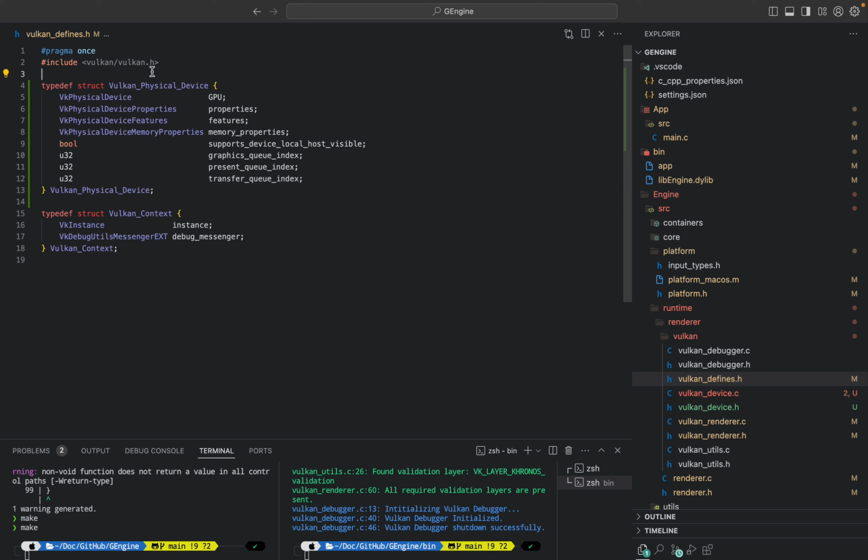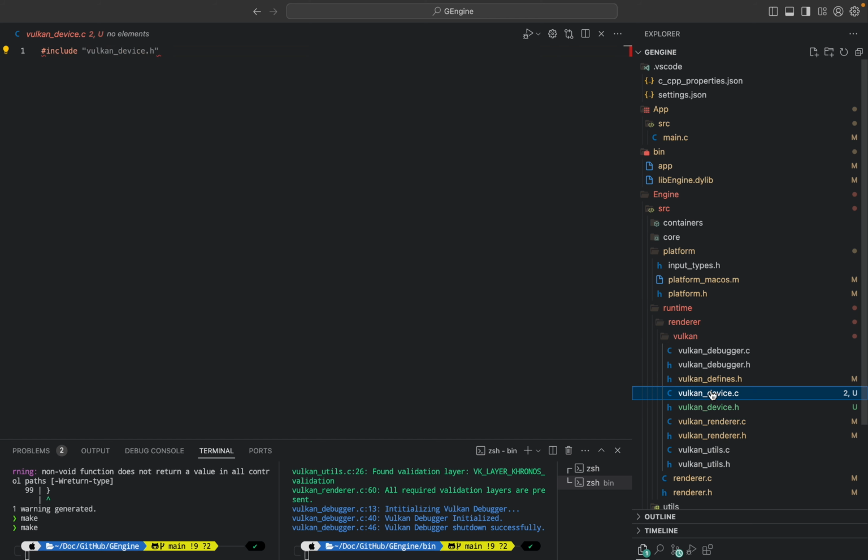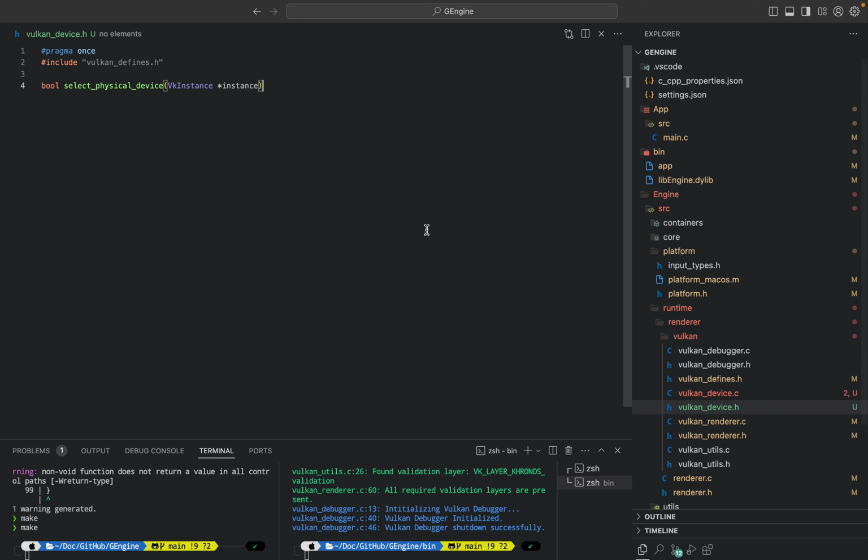this is fine. And then all I can do, device.h, I'm noticing that it's not highlighting my U32s, so I think I might have to include my defines.h. So yeah, we needed to do that. Okay, so back into our device.c here. What is this crying about? I know type VkInstance. It's just cached, but it'll find it.